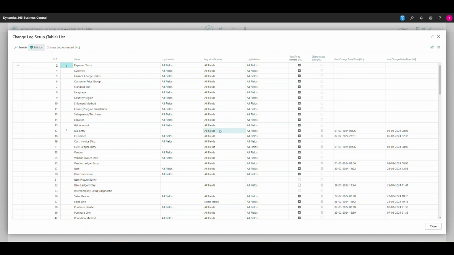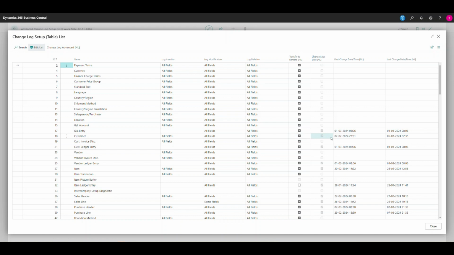And here we have added a number of fields. You can see here transfer remote. So for example, you can now also specify if you do not want to transfer some of the tables remote. For example, if you do not want to transfer any GL accounts, you could have deactivated that, or customers, for whatever reason. One reason could be that after a period of time you want to delete them anyway. So no point transferring them, you want to delete them, and then you can just not transfer them.